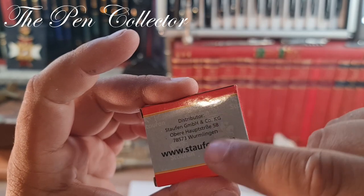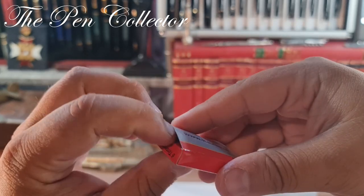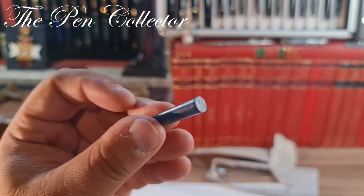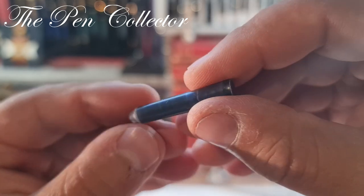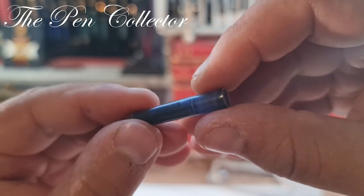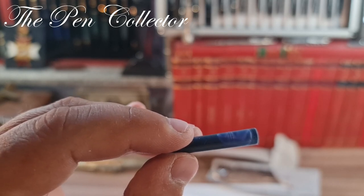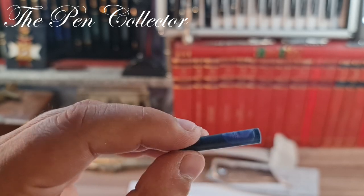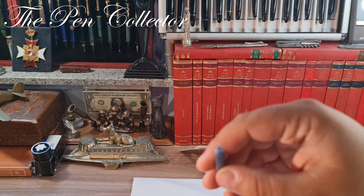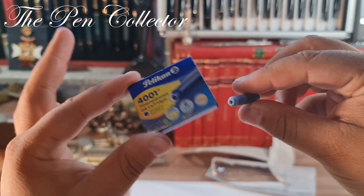Okay, the same distributor, the same address here. I'm curious to see if the cartridges are branded with the name of the company. Let me take one out. And no branding on them. Usually some German ones, like the Pelikan ones, have their name branded here. The Pelikan, and I've seen on others, now I don't remember. Let me try to remember. I was searching for other cartridges to see if they are the same. This is a six-pack from Pelikan.